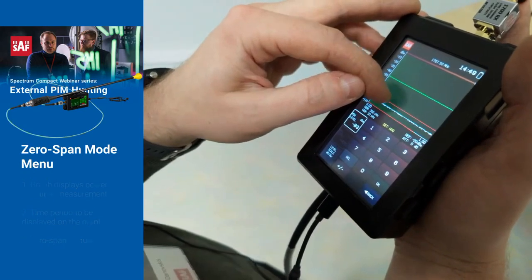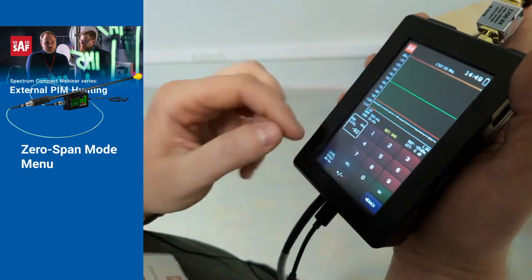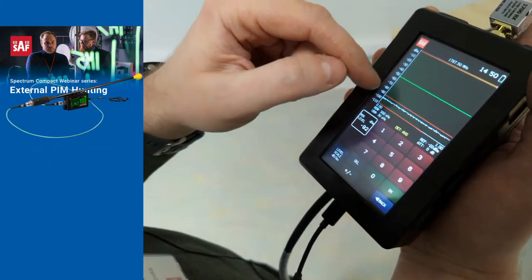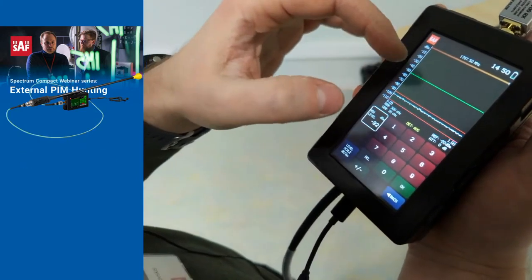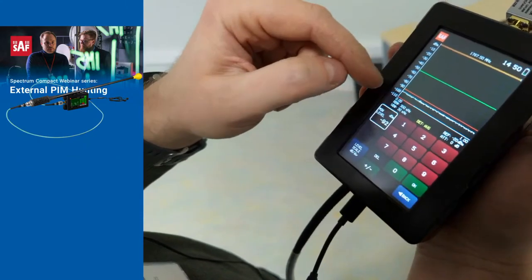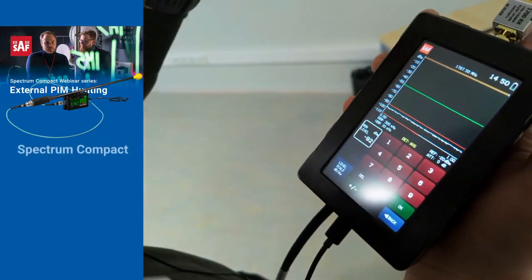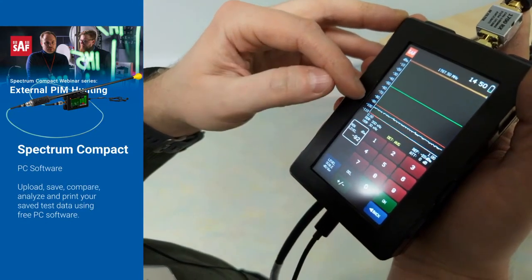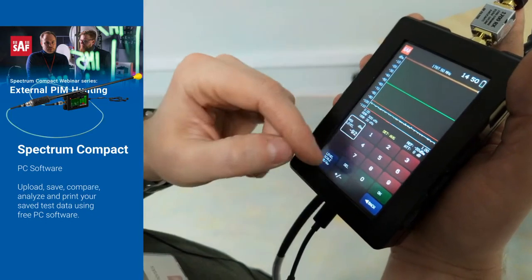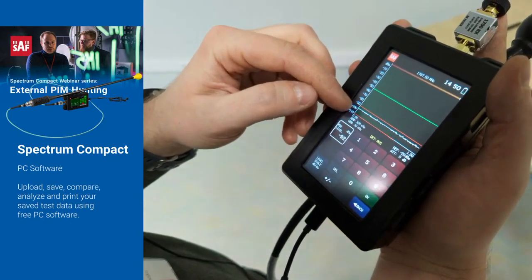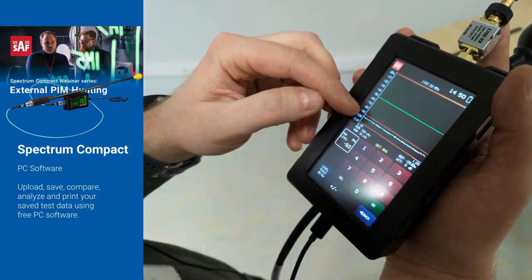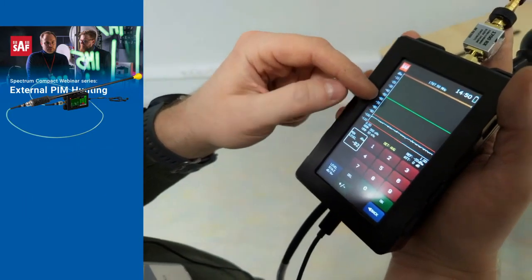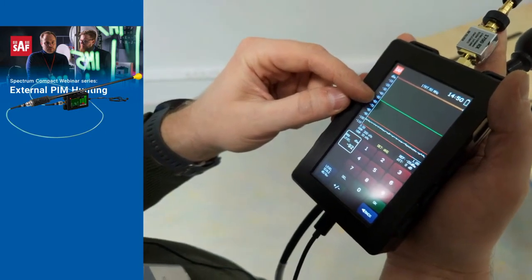This additional level menu allows me to set up the squelch line and the maximum line. This gives me an indication of the limit lines for the audio I want to hear. The audio will start when the signal is higher than the red line, and it will reach its maximum pitch at the green line.